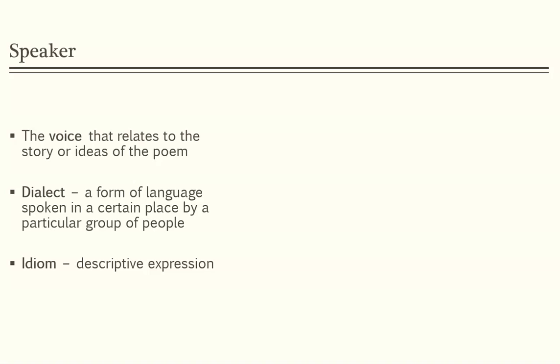The speaker of a poem is not necessarily the author. The speaker is the voice that relates to the story or the ideas of the poem. The speaker could have a dialect, which is a form of language spoken in a certain place at a particular time with a particular group of people. It can also have an idiom, which is an expression that is used by a certain group of people or in a certain location.